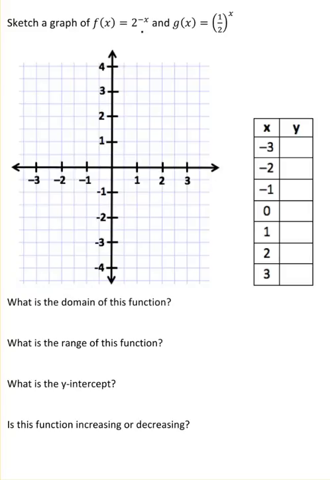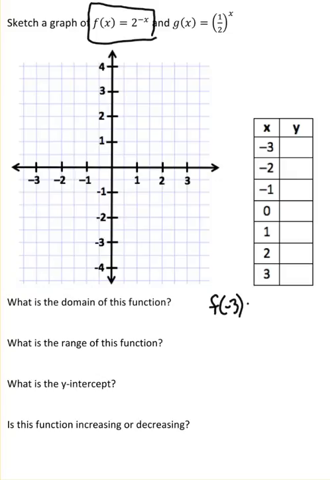So what if I have a negative in the x? If you remember back to our transformations unit, when you see a negative right in front of the x, snuggled in against the x, that was a reflection in the y-axis, a horizontal reflection. Let's see if that works out here with exponential functions. So let's make our little table of values.